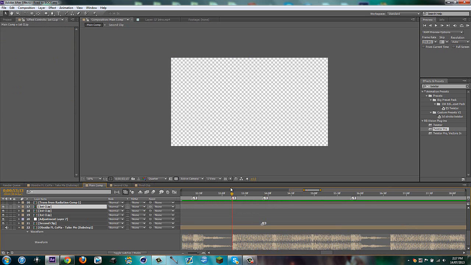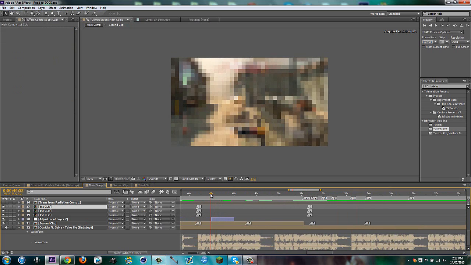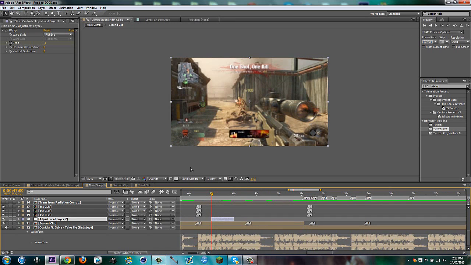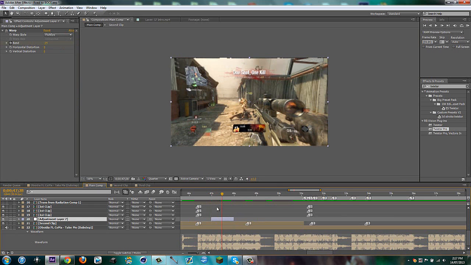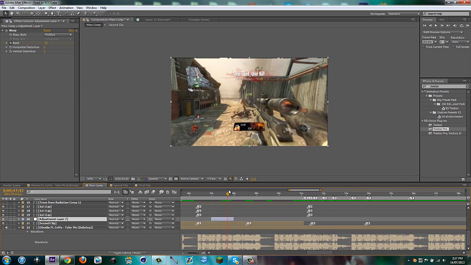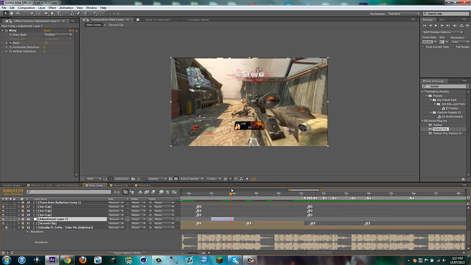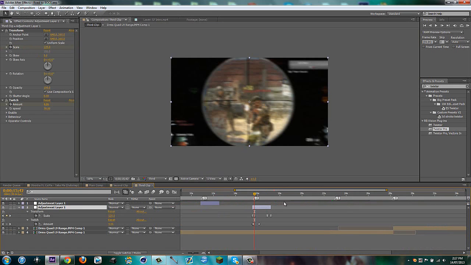And then what I'm gonna do afterwards is in my main comp. Oh, I actually forgot to tell you guys this, but I added this little fisheye effect. It's pretty simple. You just get warp, and then go to warp style, fisheye, and then keyframe the bend. But yeah, so basically he was scoping in, and it was just kind of a long hold on the shot. So I figured why not make it look cool. So it just kind of zooms like that, and then it looks cool, and then I just trim that. But yeah, I did that. I forgot to tell you about that.